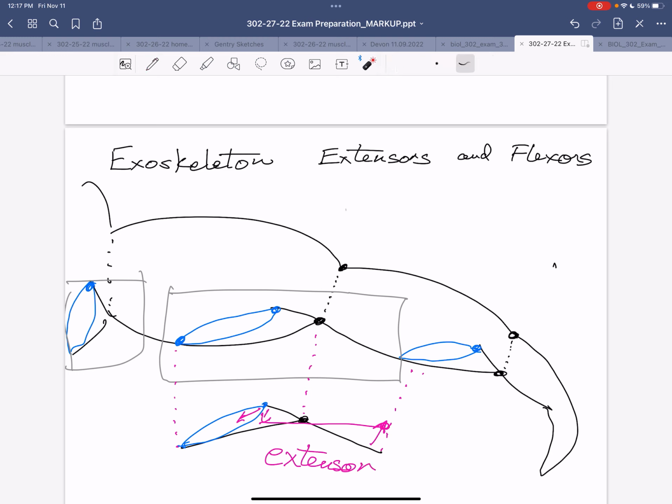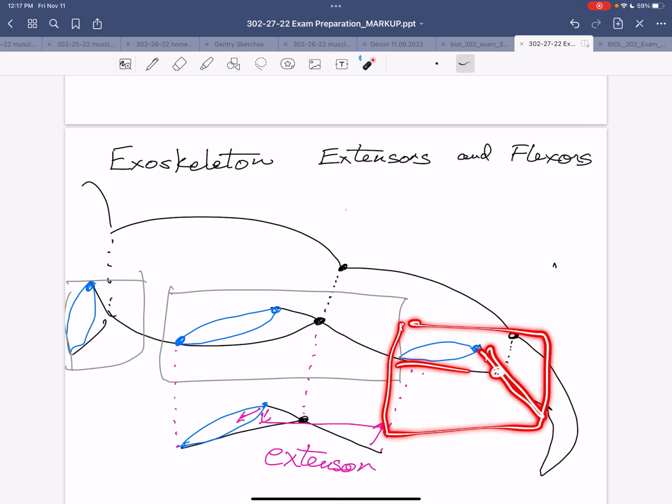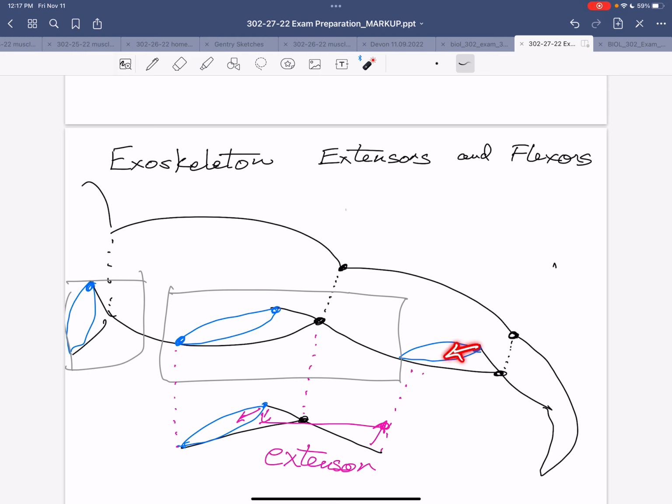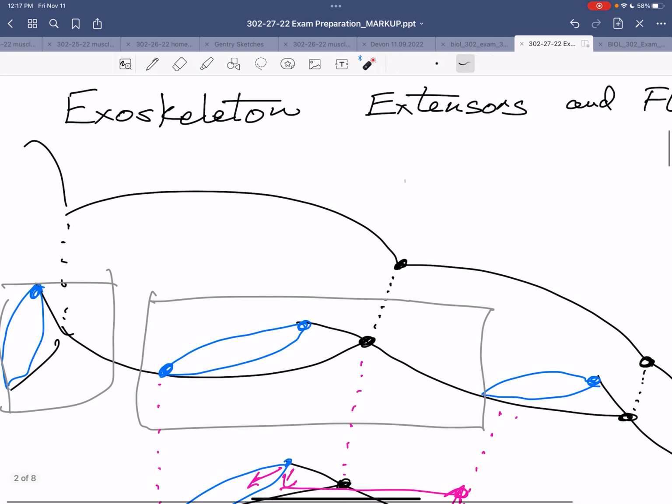If we zoom in on these others, this one is clearly the same. Here's our lever, here's the pivot point, the other arm, here's the muscle. If we pull on this, we're going to extend that. So these muscles would make the limb extend; they're extensors. On the other hand, the flexors: this one is the same. If we pull on this, it's going to make this go up. Okay, what about a flexor?